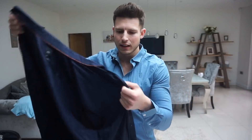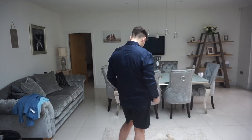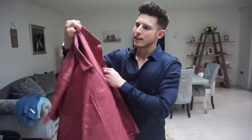This long sleeved one is from River Island — it's like a satin navy, really soft material. I can't believe how creased it is — what have ASOS been doing with it? It's a slim fit shirt, not too tight, size large. It does look a little bit like a satin material but it feels really nice. It'll match really nicely over white jeans or light gray or even light blue. It fits really well and the quality looks good — this one's from River Island which is decent.